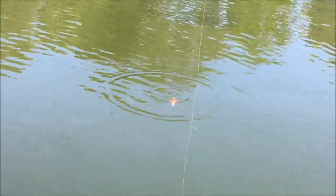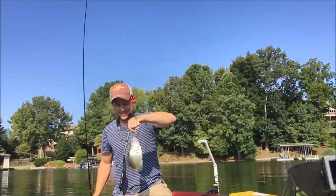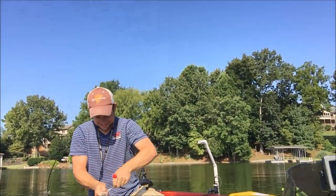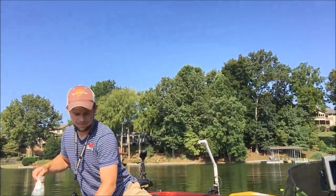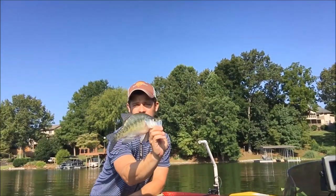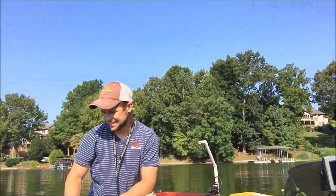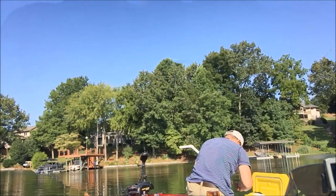I'm gonna go catch another one. Get it. There he goes. Whoop. That's a nice fish. So we've moved spots. We're on a brush pile now, and we're still slip floating minnows on brush. See if we can't get another one.